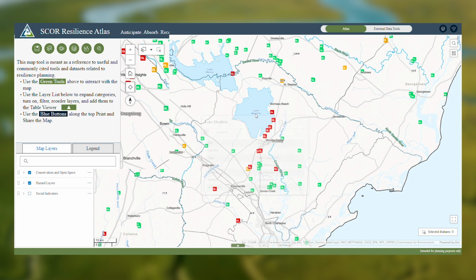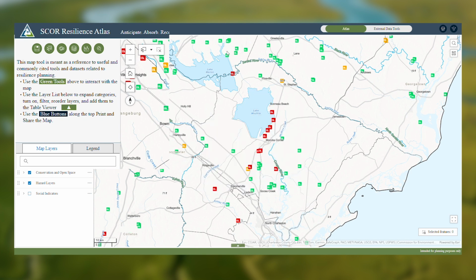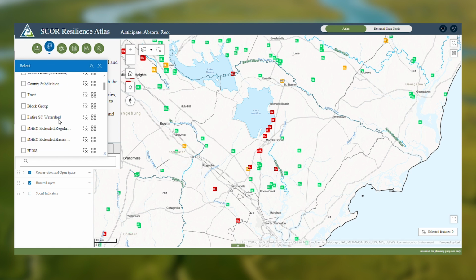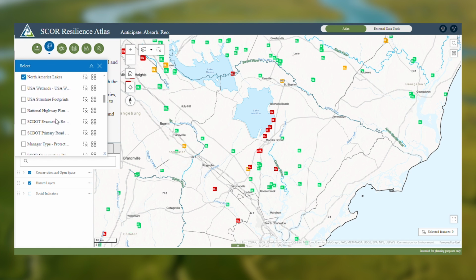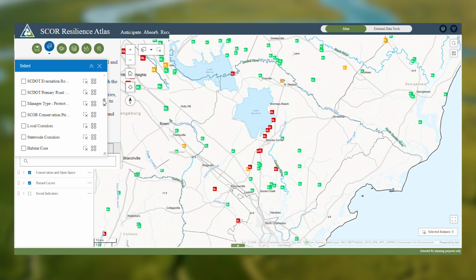The content in these boxes changes depending on which layer an item belongs to, so you'll always be seeing relevant information. Now let's say you want to select multiple items at once. That's where the selection tool can help. When you click on this tool, you'll see a list of layers similar to the main list in the sidebar. Here, however, you're telling the selection tool from which layers it should be selecting items. This list will update itself with the layers that are currently being shown on the map, but you can change this as you like. So if we do not want to select counties when we click on the map, we can uncheck this box and the tool will ignore the counties.